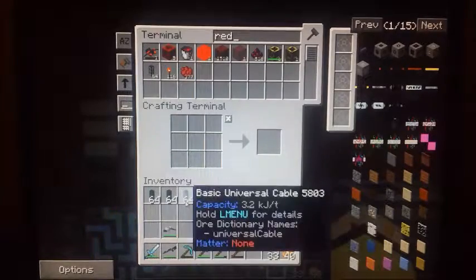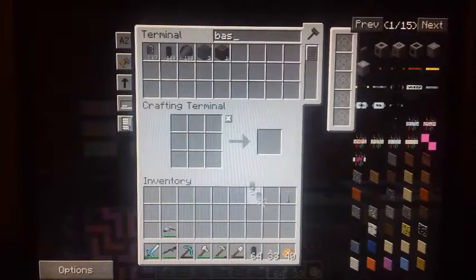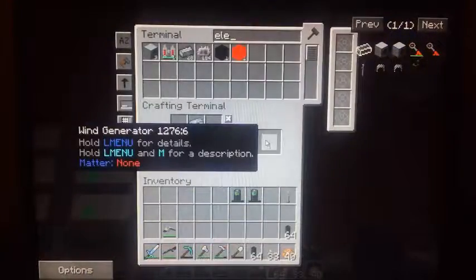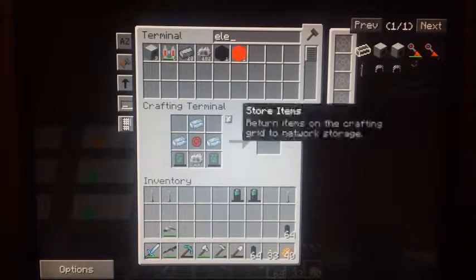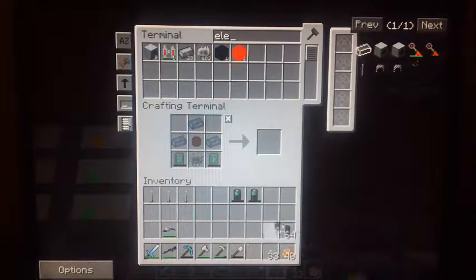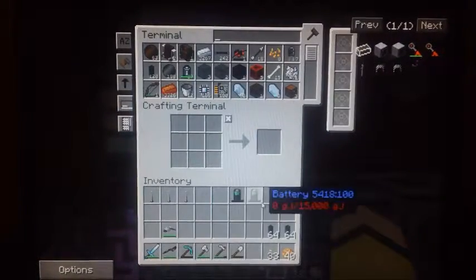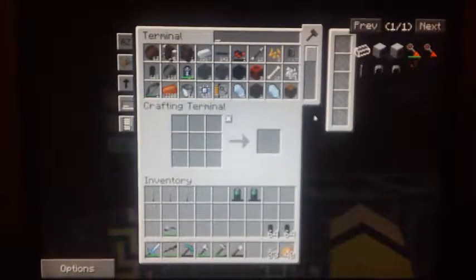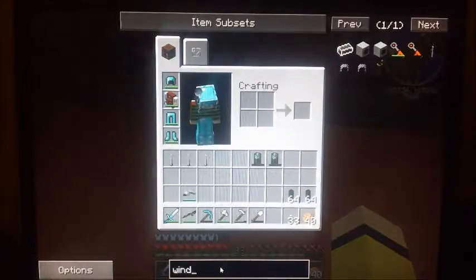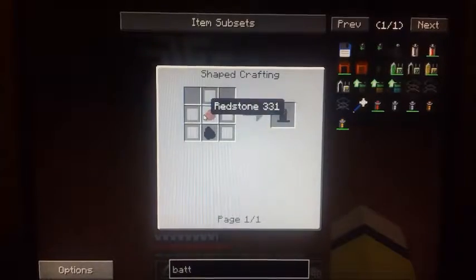So let's do that, and then let's get those basic things back out, and let's put two stacks on me just in case. Let's do that, and then two more of these. Good. Okay, that gives me three wind generators that I can place down outside, and I still need to make batteries. All this is done now, so we've got eight of these. Compressed tin. Let's make the energy battery: compressed tin, redstone and coal.